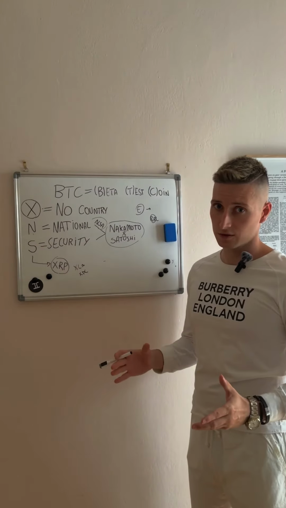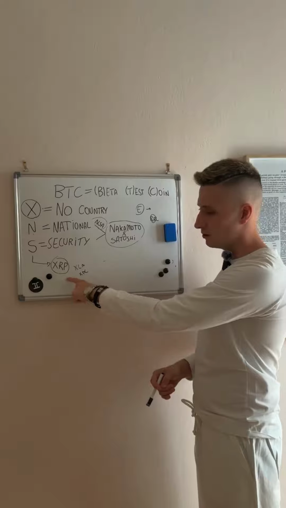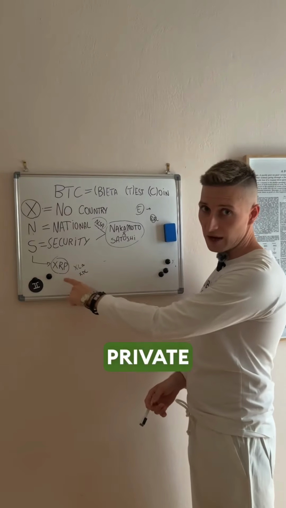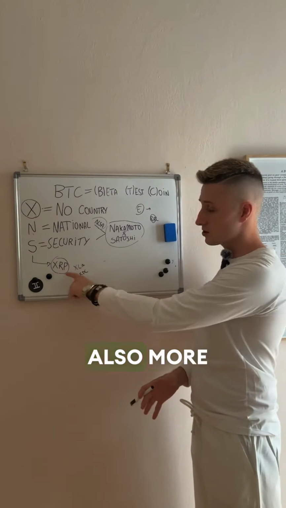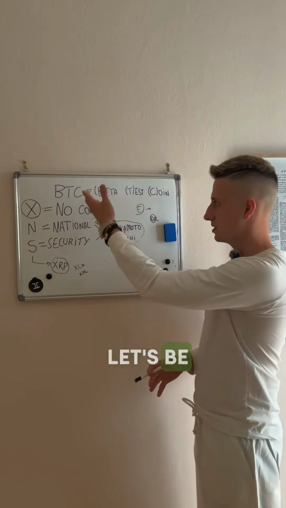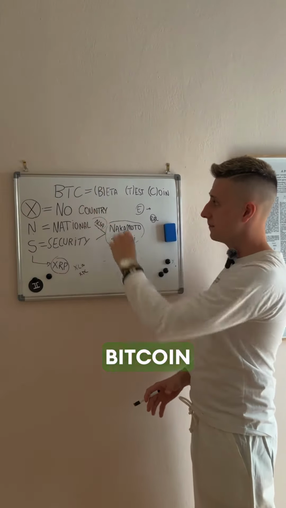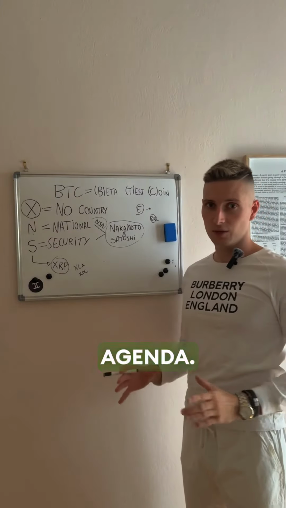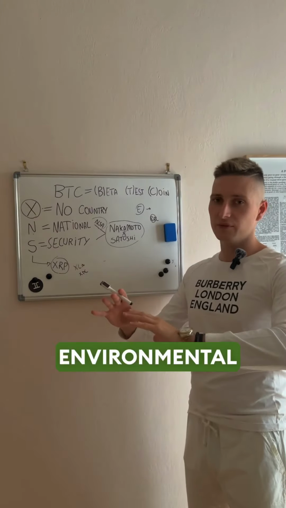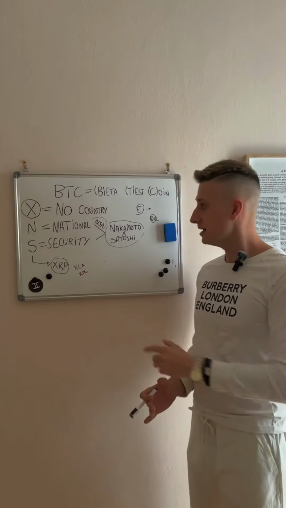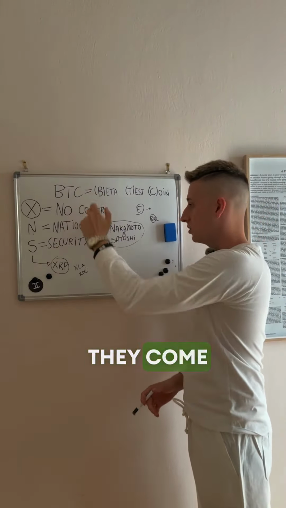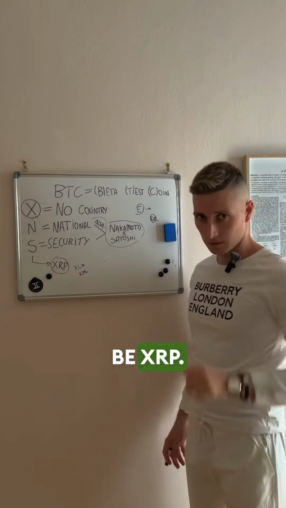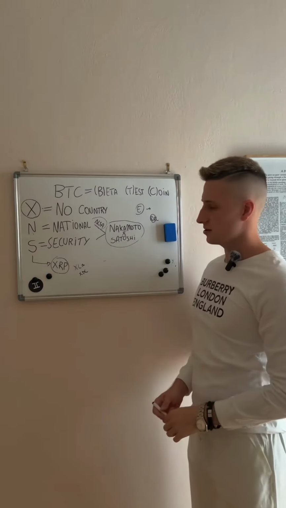so that they can finally come with the final product, which update by update, has clawback features on the XRP ledger. You have the private ledger, which is perfectly fitted for banks and financial transactions, also more energy efficient than Bitcoin, let's be honest. You have a CO2-free asset against Bitcoin, which goes against the entire global agenda. I'm not saying I believe in this environmental agenda, I'm just saying there is an agenda, and Bitcoin clearly stands against the agenda. So they create Bitcoin, and they come with a solution, which happens to be XRP. There you have your answer, National Security Agency.